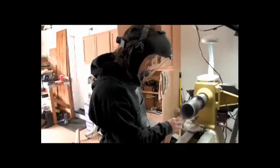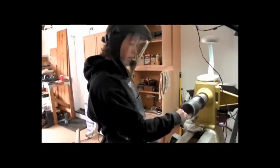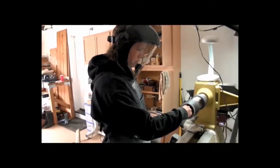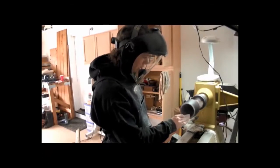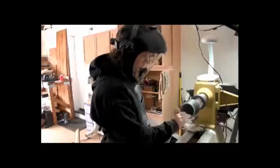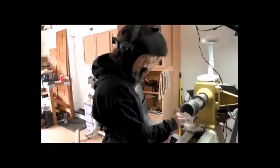I had this one bowl, a three-pointed bowl that I glued up, and it was a cube. It was a project that I really wanted to try out. And I called Dwight on this one too. He'll recall if he's here. It was glued up of cherry and poplar and walnut, I think, and one other wood. Well, when I was doing the sanding, it sanded great and it felt really smooth. But then the poplar at the heart of the wood, once I put on this oil, it went kind of fuzzy and it turned this really strange color and it did not look good at all. It was just really aggravating and disappointing to me.